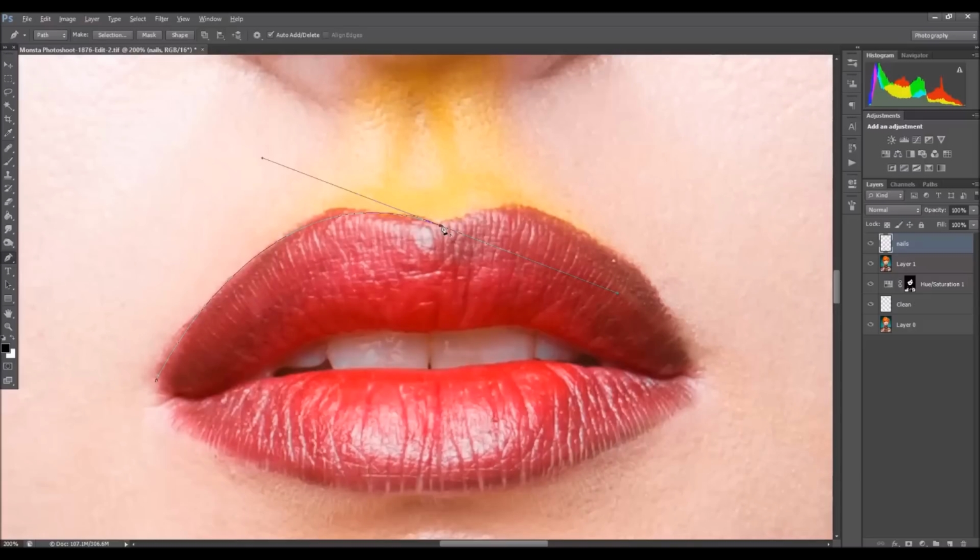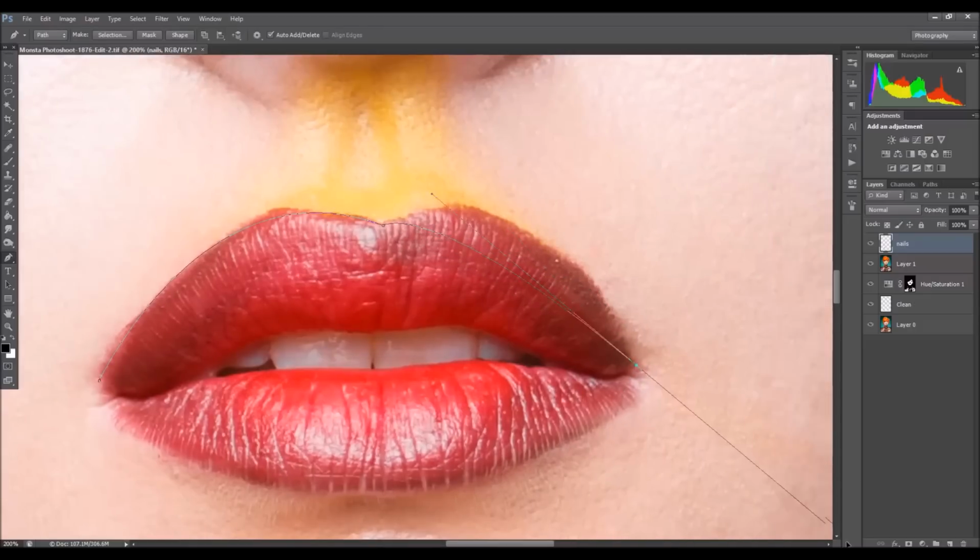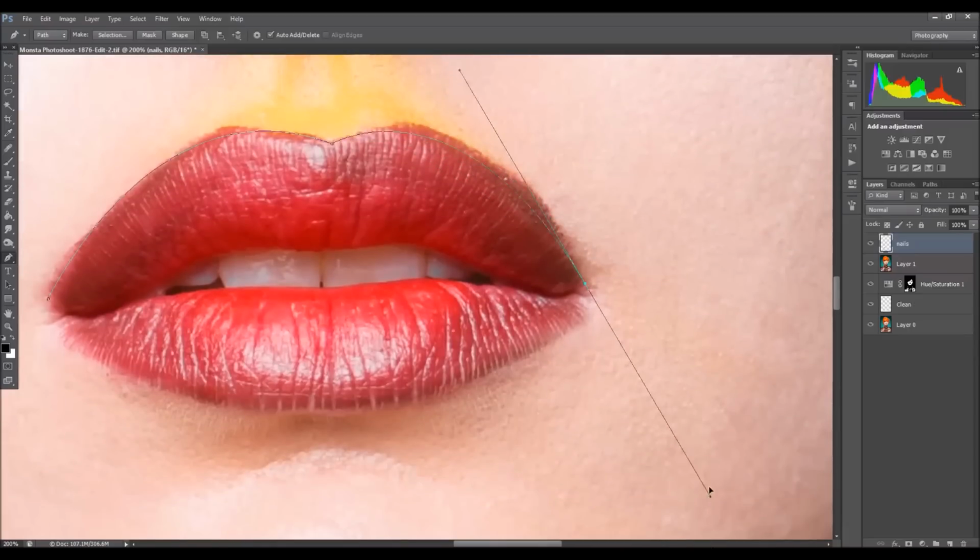interested in. So what I'm going to be starting with is the lips now, and basically I'm just making a selection of the lips with my pen tool. I'm going to be making a selection with my pen tool all around the lips to make a nice sharp line that is still natural looking and makes the lips really stand out on their own.